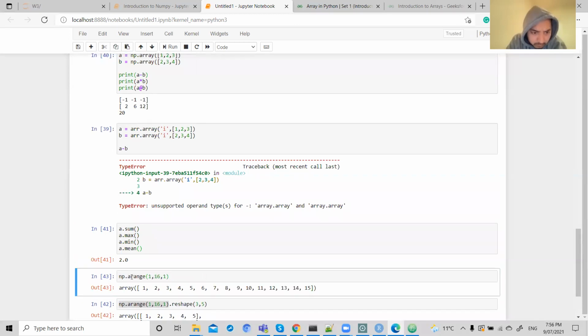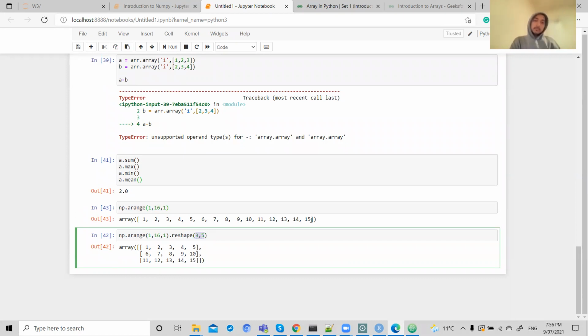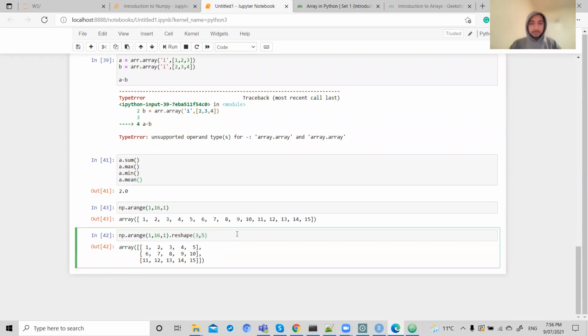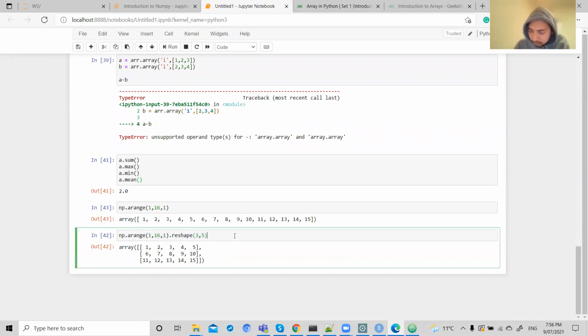We have data from 1 to 15, and we have converted that into 3 rows and 5 columns, since 3 fives are 15, right? This is also one of the interview questions: if you have numbers between 1 to 15, how can you convert them into 3 rows and 5 columns? By using reshape.